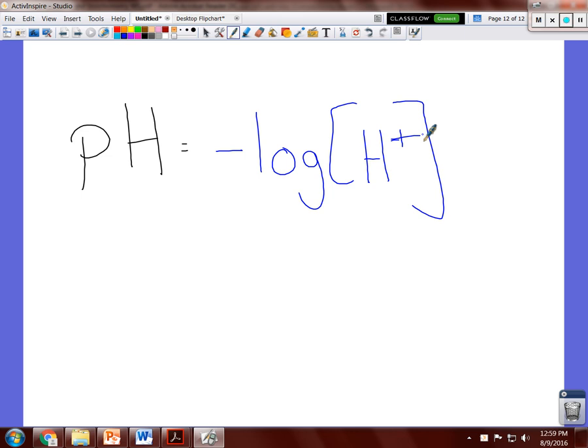Here's the great news. All you have to do with this is punch it in the calculator. All you literally have to do is punch it. But the reason I wrote this, Justin, is for you. So if you don't want to hear this, don't listen. Whenever we try to determine the pH of a solution, we're counting how many hydrogens are in that solution. So what you just need to understand is that this is equal to that. So when we're trying to determine the pH, you can either count the hydrogens or you can count the hydroniums, and it will give you the pH.